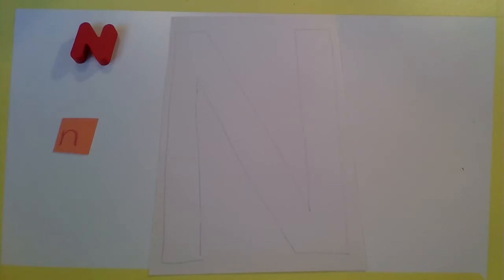Today our letter is N. We have our uppercase N and our lowercase N. And we're going to do N is for noodles.